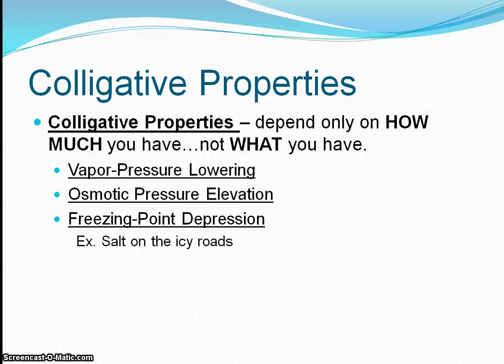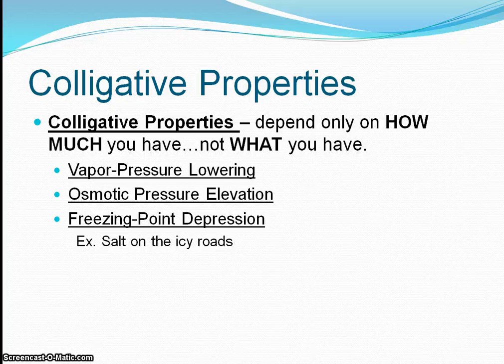Freezing point depression is a big one because it has to do with the reason why we put ice on the roads. So the reason we do that is because it forces the freezing point to go down. That's what depression means. So instead of freezing at 32 degrees Fahrenheit, the ice would freeze at a colder temperature, so say 25 degrees. So as long as it doesn't get down to that new colder temperature, the water is not going to freeze. It doesn't mean that it's never going to freeze. So a lot of people think if you put ice on the roads, it keeps it from freezing. It doesn't actually keep it from freezing, it just makes it harder for it to freeze. So it has to get to a colder temperature.